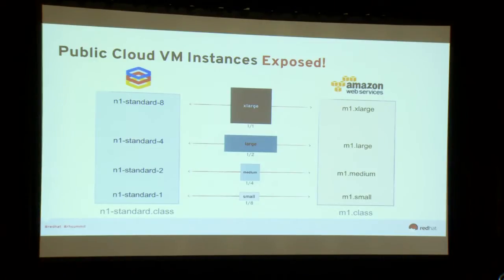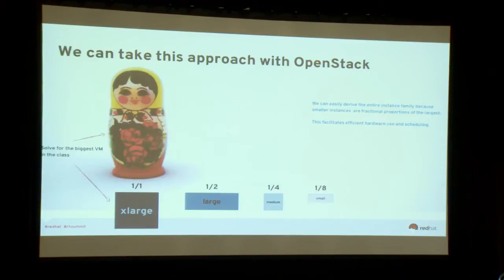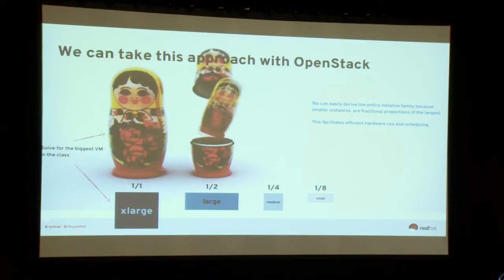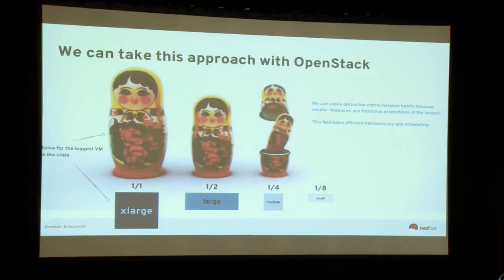If you look at the very top, you'll see a virtual machine that's extra large, right? The next machine down, which is large, is actually 1/2 the capacity of the one above it. The next one down, medium, is 1/2 of large. The next one down, small, is 1/2 of medium. So what does this gain us, and why do they do this? When you take this approach, you get very clean capabilities for scheduling and bin packing. With the Russian dolls, if you solve for the extra large use case, you automatically get the other virtual machines in the instance family by default.